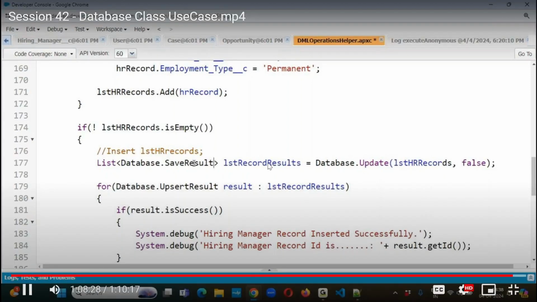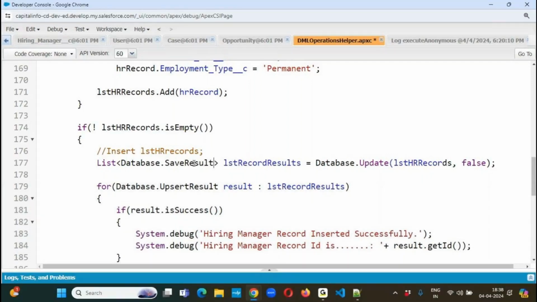Upon clicking the new button, a form will open and it has a save button. When you go to the edit button also, that screen will show a save button. So in both the cases you will have SaveResult. For the remaining cases, only the class names change, everything else will be the same. Okay, this is the concept of database class methods which we can use to allow the partial processing mechanism.